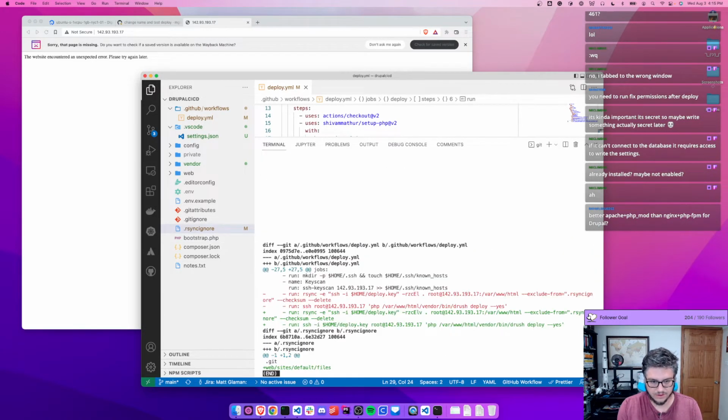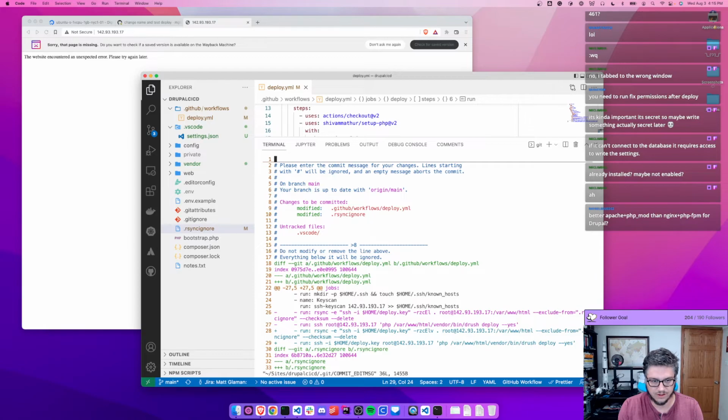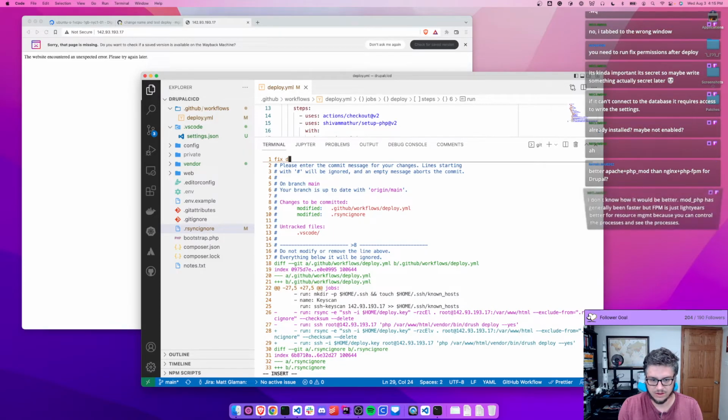Let's git diff. But honestly, I would always assume PHP FPM, which is what I think everybody does for Laravel, Symfony, and the whole nine yards. Fix key and ignore sites default files.